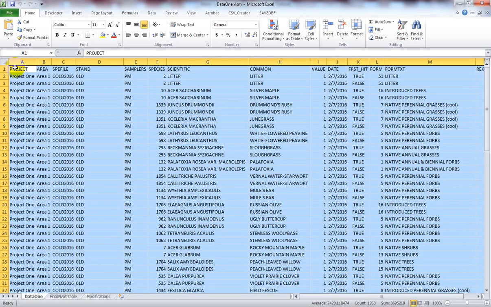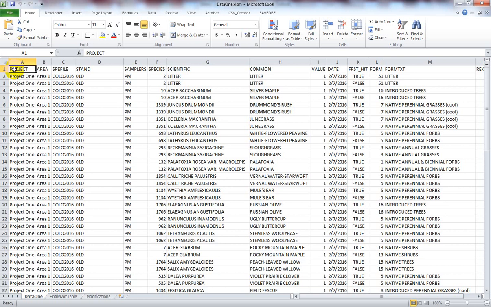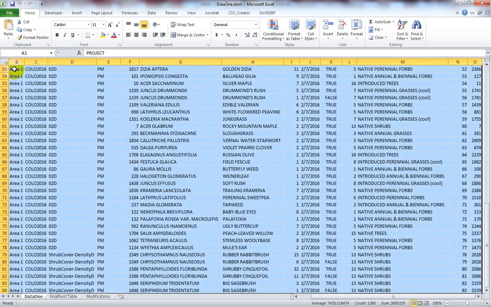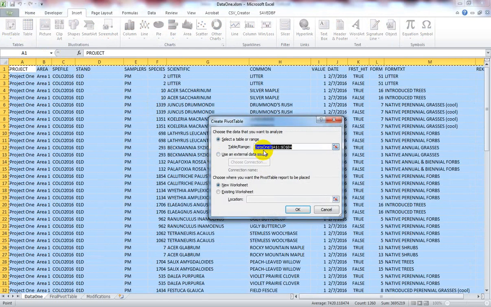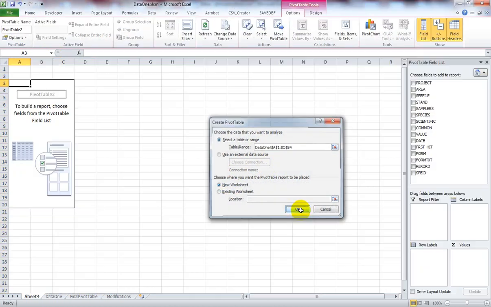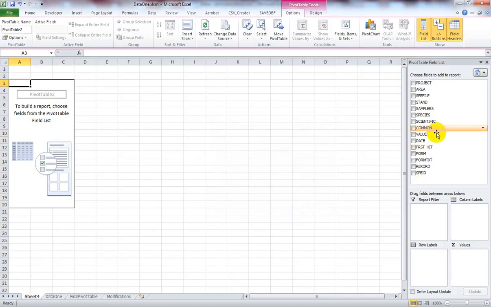So to create a pivot table, you'd select everything. Typically just pick the upper left-hand corner, hit Control A, which will select everything. Then go up to the Insert button, insert a pivot table. Everything will have been selected. It will create a new worksheet. You click OK, and what you have on the right are all the data fields. We're going to use these data fields to construct a pivot table.